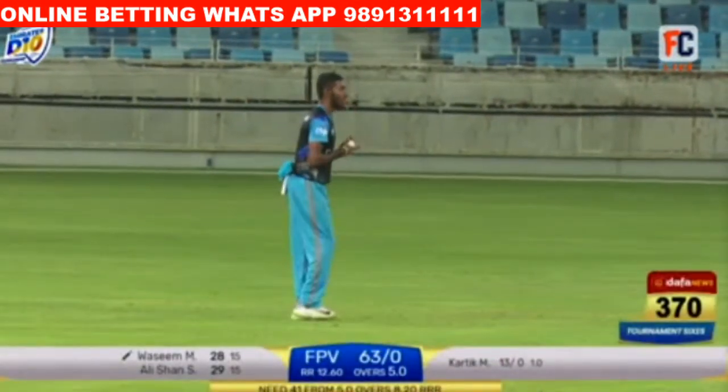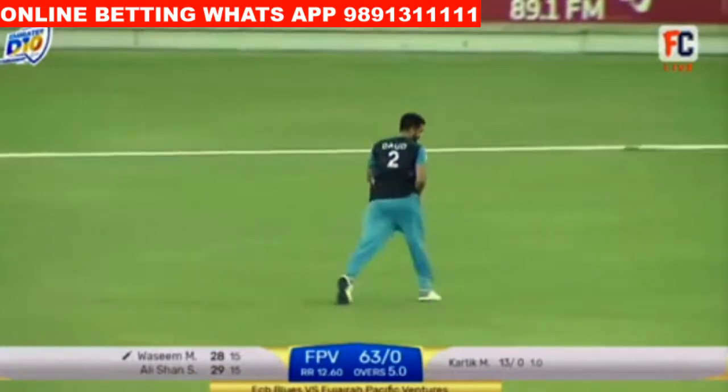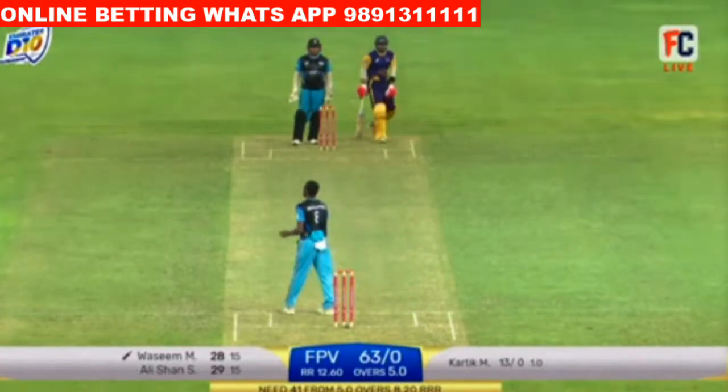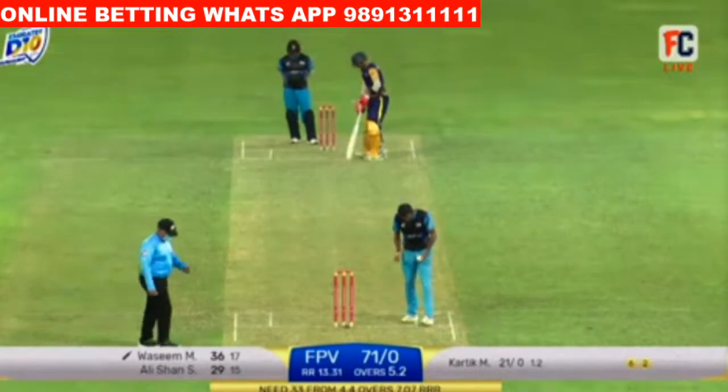So 5 deliveries to go. Now he will be on the back foot. That was DAFA News tournament 6 number 370. Otherwise, see, he bowled a bit flatter. Otherwise, he might have looped it a bit, trying to purchase a wicket there. So that first shot at the very first delivery of the over has put the bowler on the back step.